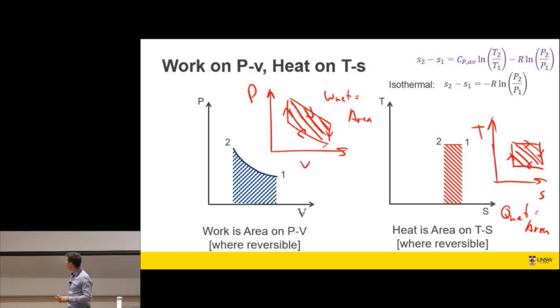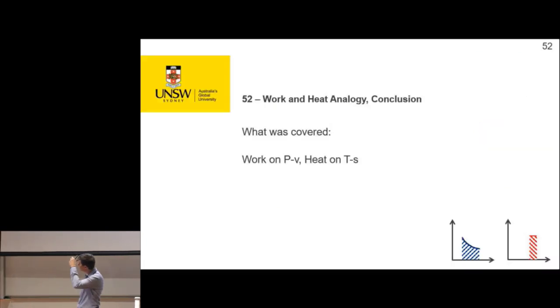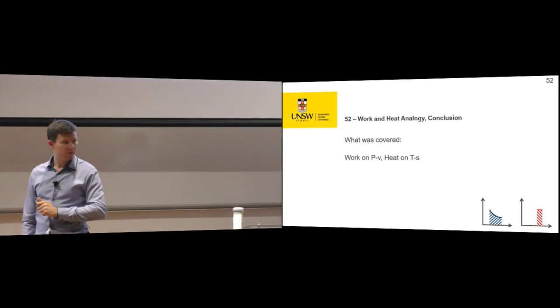Excellent. So that means that if you can draw a process quite accurately on a TS or PV chart, then you can make comments about what would increase or decrease efficiency, increase or decrease power, just by looking at the graphics of how processes work. I think that's useful, a bit faster than doing calculations sometimes. So I just wanted to show you that. Any other questions? Thanks. Good point. Good.